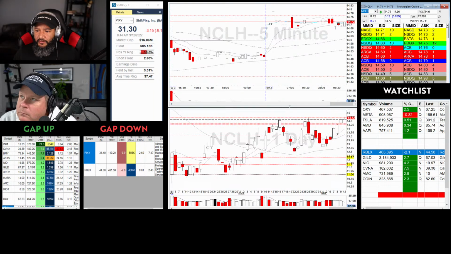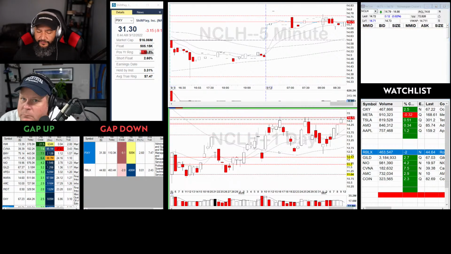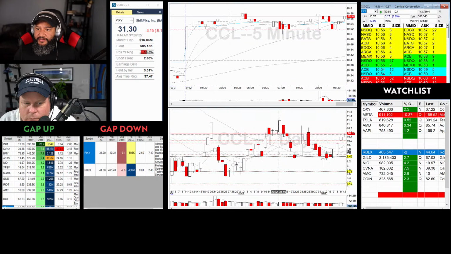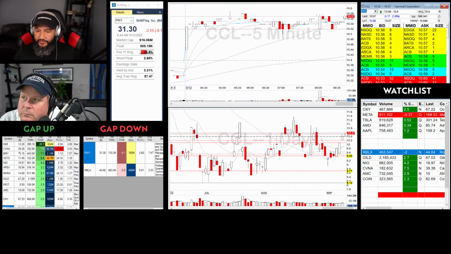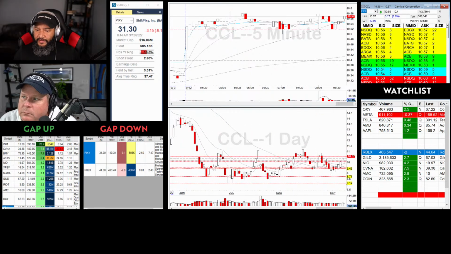NCLH. No, not really in play. Love the daily. I see what you're looking at here, NCLH or CCL. It looks good for a possible breakout if you can get the volume in the direction. Same thing with CCL. Daily looks good. NCLH a little bit better, but yeah, I like what you're looking at on the daily here. It's just, are we going to get the momentum here to get going? Volume is not there right now, so there's no eyes looking at this thing at the moment, and you need that.